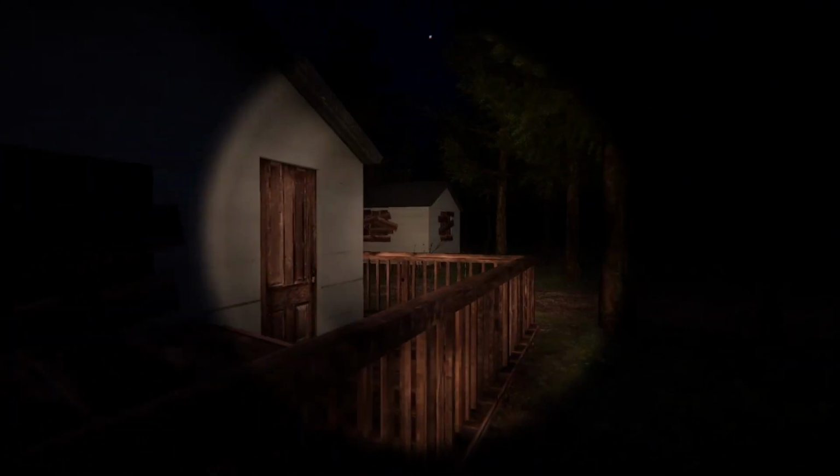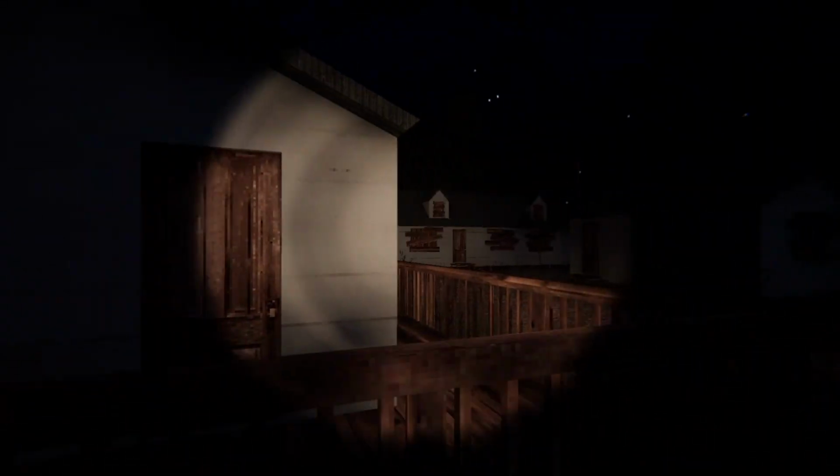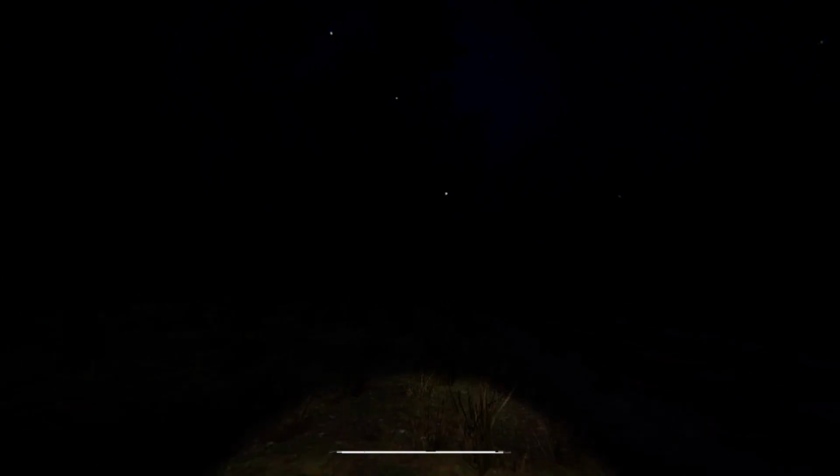Not seeing anything. Can I go over this? No. Okay, so this is nothing. What the fuck was that? Anyway, this is nothing. This looks like train tracks. So I can follow this to the train. Yeah. I think that there's another bunker.